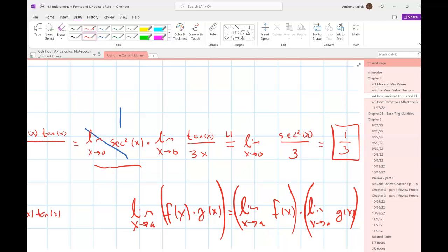Yep. Would that be true if this were a division problem or something other than this multiplication situation? Well, here's the thing with the division. That's what I need it to look like to be able to use L'Hopital. It has to look like a division problem. So I would not want to separate out division pieces, although I could do that. That's not wrong, but I wouldn't want to because I need the division problem to do L'Hopital.